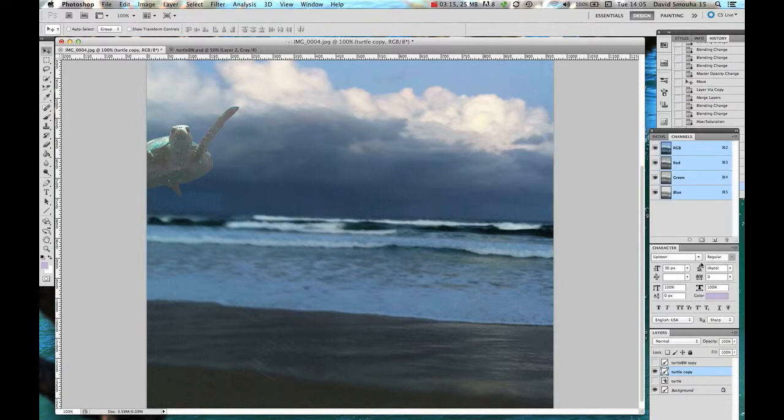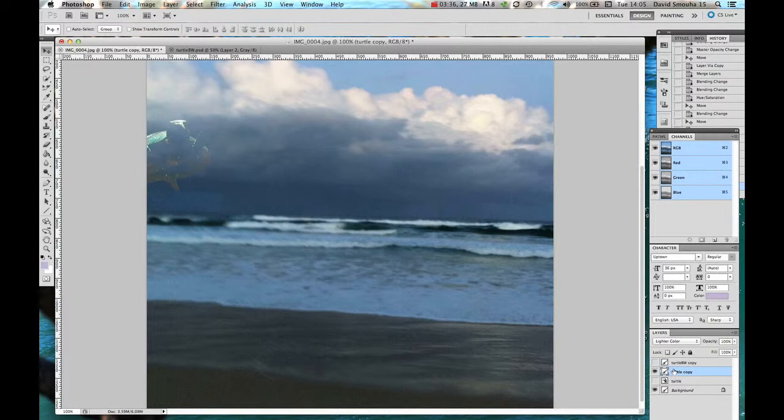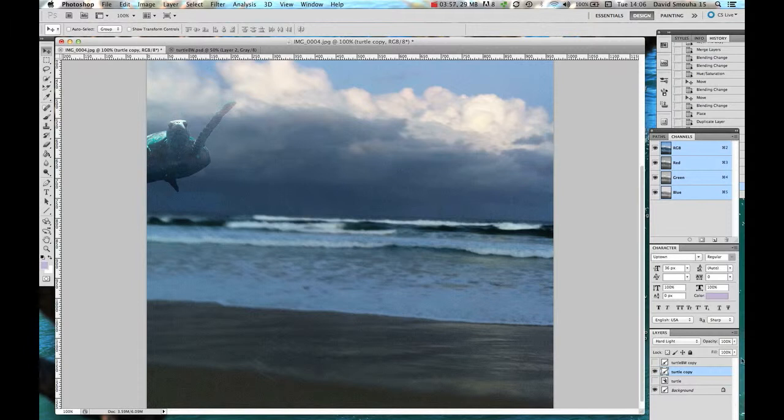Press OK to that. Now what we're going to do is use blending modes, and you can go darker colour, and there we have it, a little bit less than convincing, I'd say, by using that. Lighter colour would be an obvious way to go as well, but you see it's still standing out at the back of it where I left some of the colour in the saturation. Let's try soft light. You can see it all. Overlay. See it all again. Hard light. Well, let's leave it on hard light because I think that's fairly convincing, but let's just go in and play with the opacity.